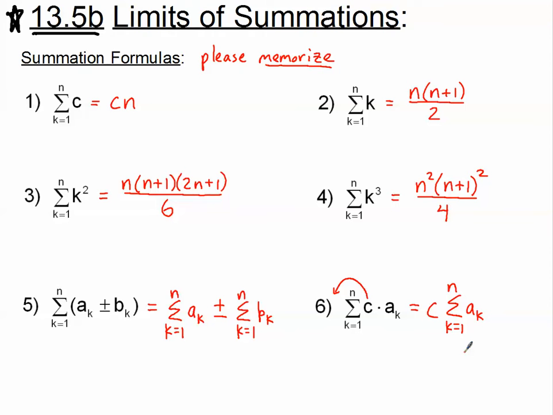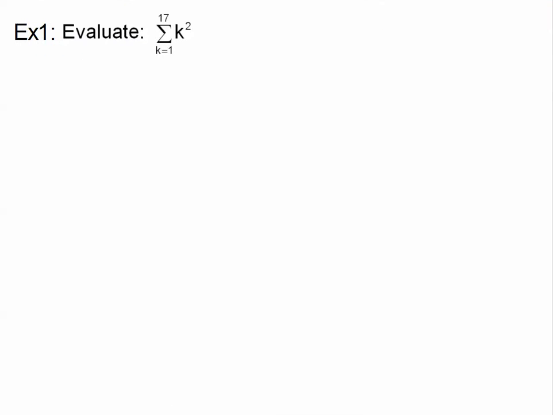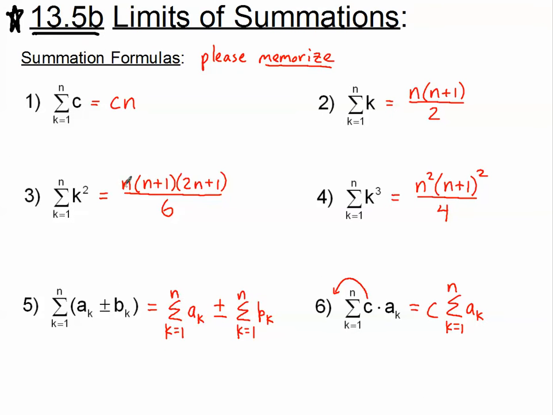Before we get into our example 2, I'd like to look more in depth at this formula number 3, the sum of a bunch of squares. In example 1, I'd like to evaluate this. This is adding up the first 17 perfect squares. And instead of listing them, 1 plus 4 plus 9 plus 16, I would like to use the formula that I just showed you. And that formula says take however many perfect squares you're trying to add up and put that right here for the n, and right here for the n, and right here for the n. In this case, our n is 17.